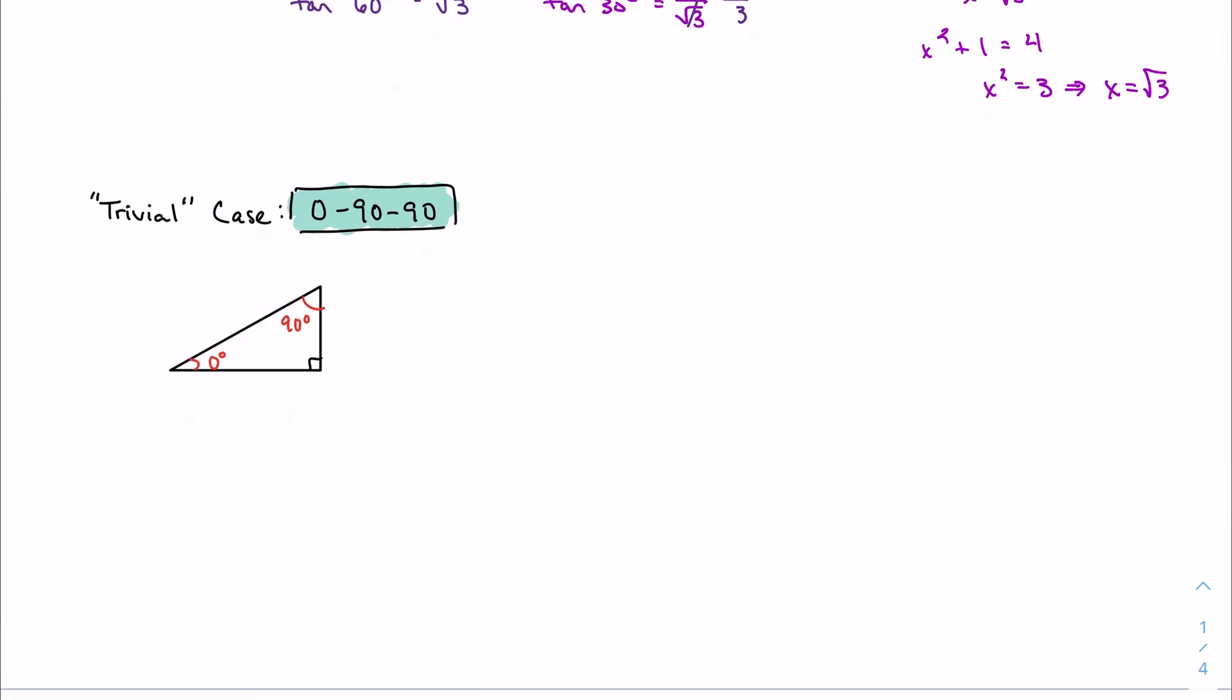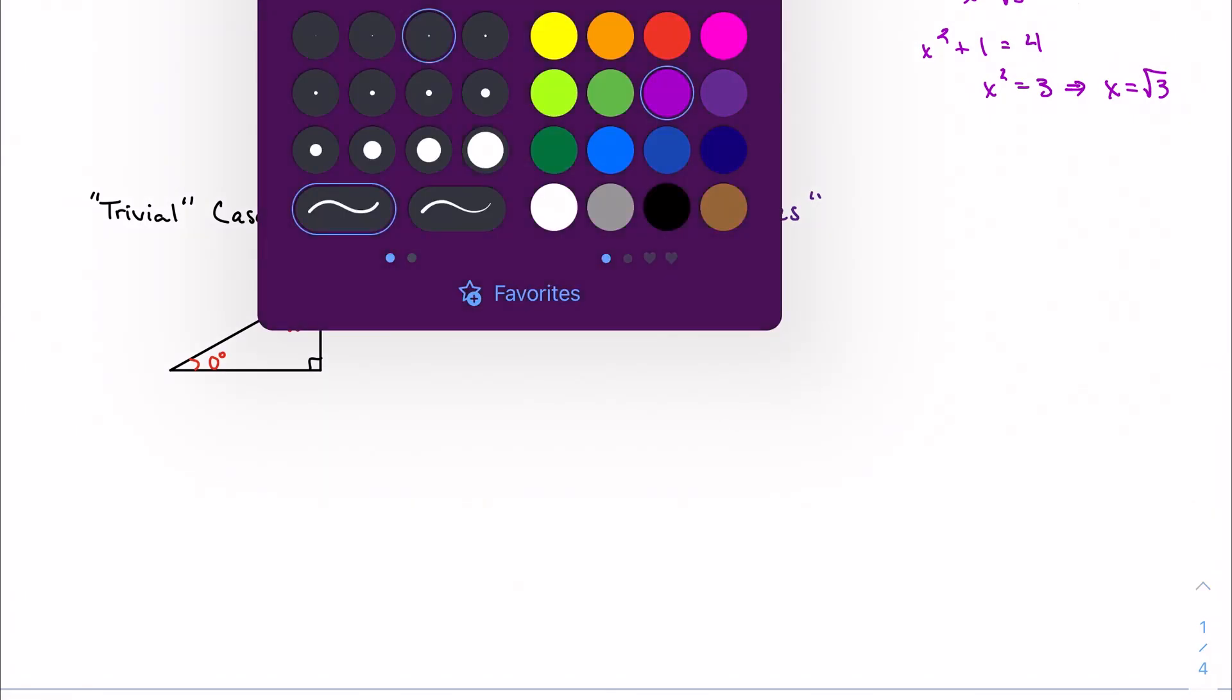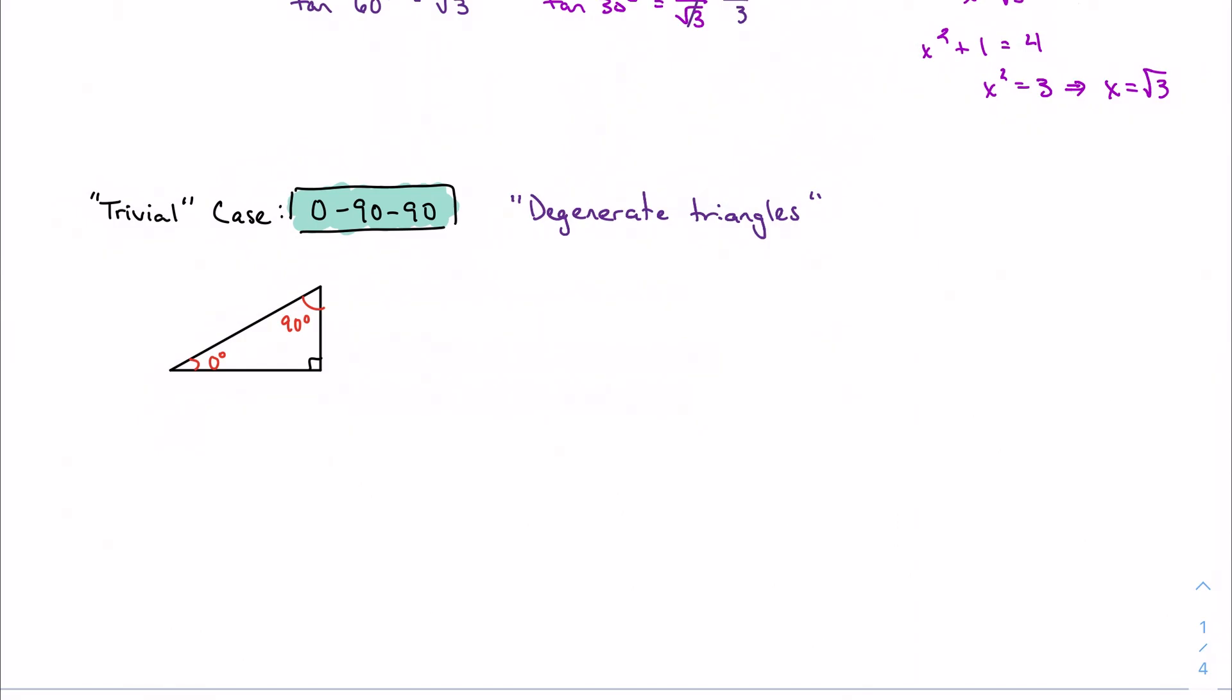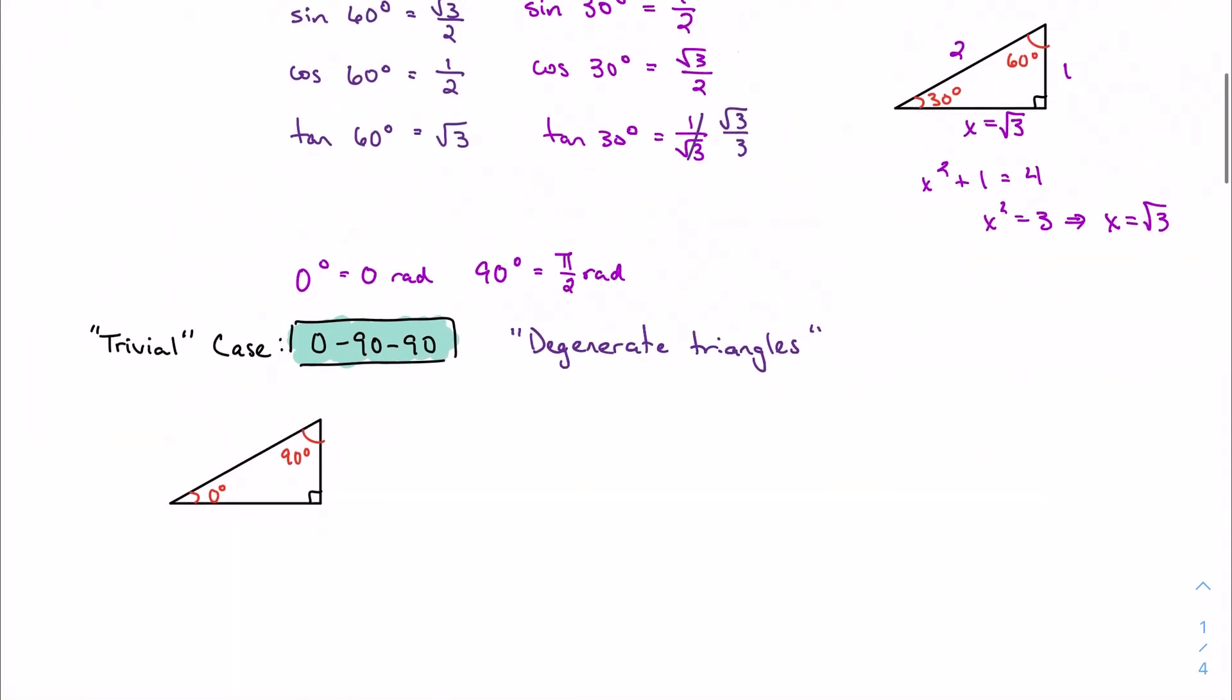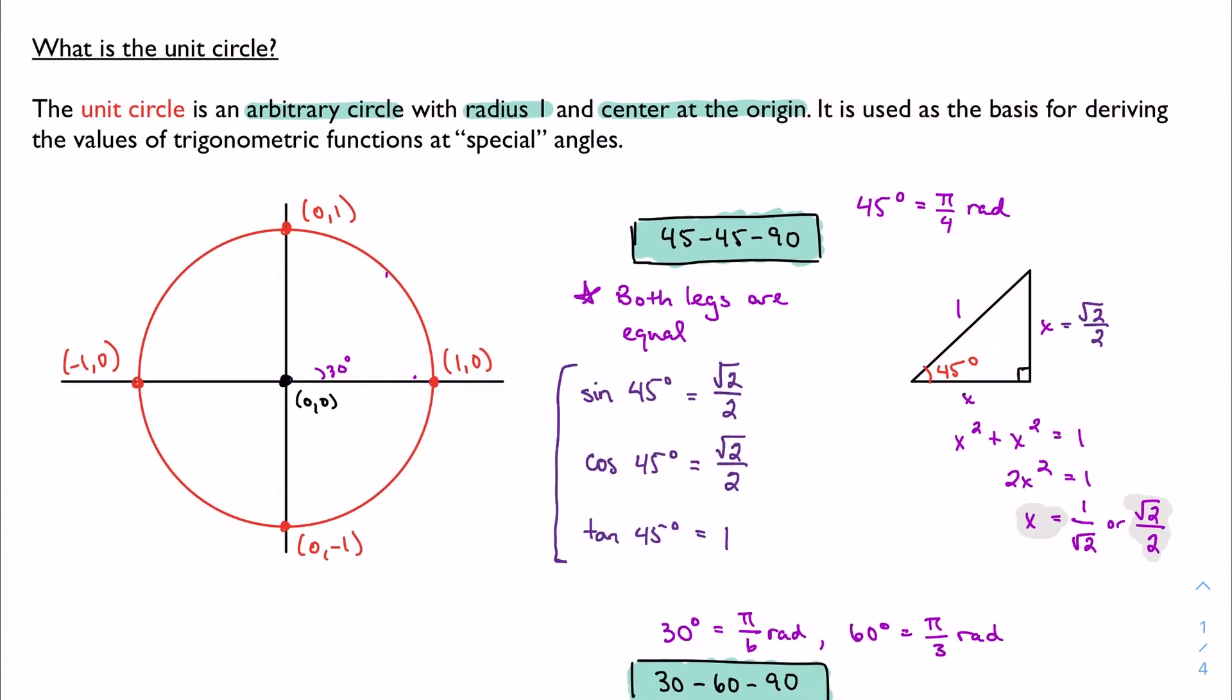The last thing I want to talk about in this part of 6.3 is what I call a trivial case, or what we call degenerate triangles. That just means that these two angles are not going to look like real triangles on the graph, but we can still think about them like triangles in order to come up with their values, their trig functions, their trig values at those angles. So 0 degrees is the same as 0 radians, and 90 degrees is the same as pi over 2 radians. Think about it: a 0 degree angle is not going to come off of the x-axis, the positive x-axis, at all. That's 0 degrees right there.